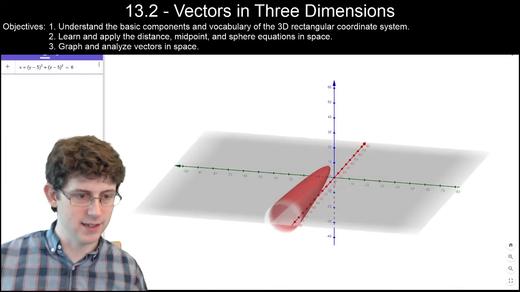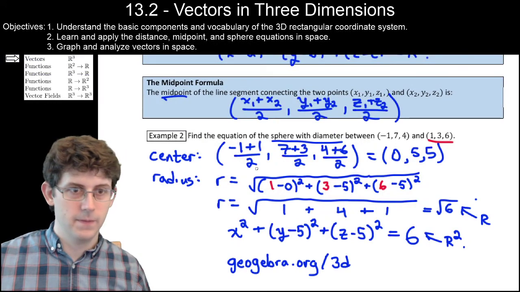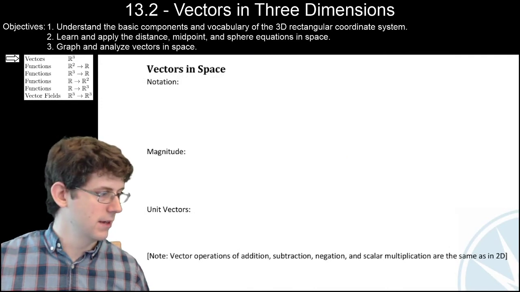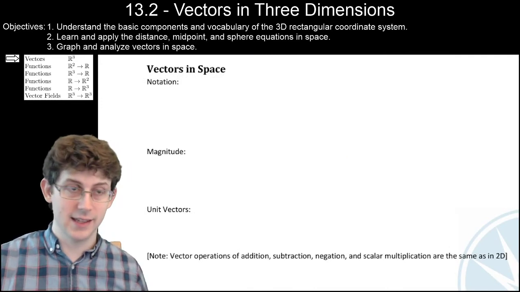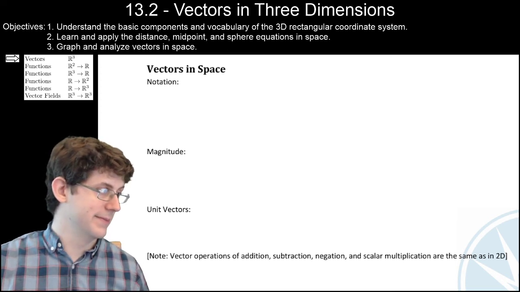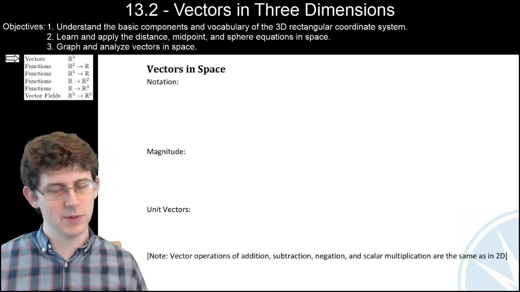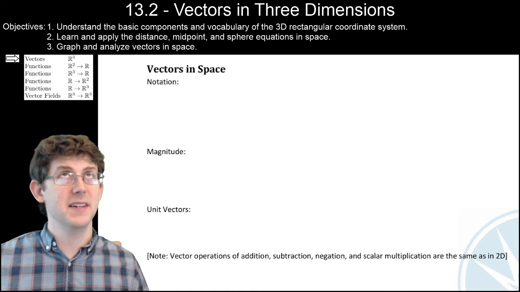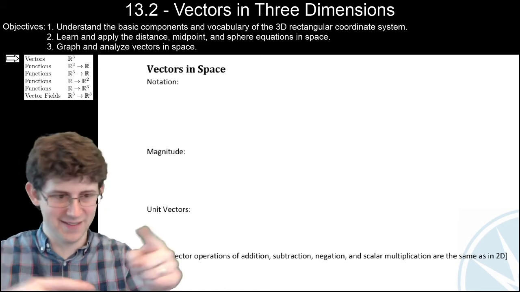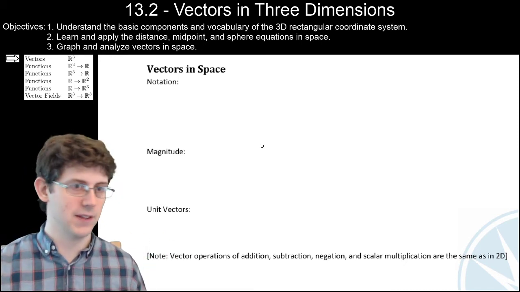Okay, let's get back to 13.2. So now we'll deal with vectors in space. The main thing about vectors in space is that they work the exact same way as vectors in the plane worked. We can write them in component form. We can write them with i's and j's, except we'll need i, j, and k. We often will not try to write them in terms of their magnitude and direction because the angle situation is a little bit tricky. So we won't deal with the angle situation for a little while.